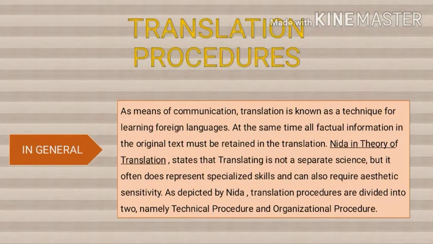Translation procedures, in general, as means of communications, translation is known as technique for learning foreign language. At the same time, all factual information in the original text must be retained in the translations. Nida in Theory of Translations states that translating is not a separate science, but it often does represent specialist skills and can also require aesthetic sensitivity. As depicted by Nida, translation procedures are divided into two, namely technical procedure and organizational procedure.